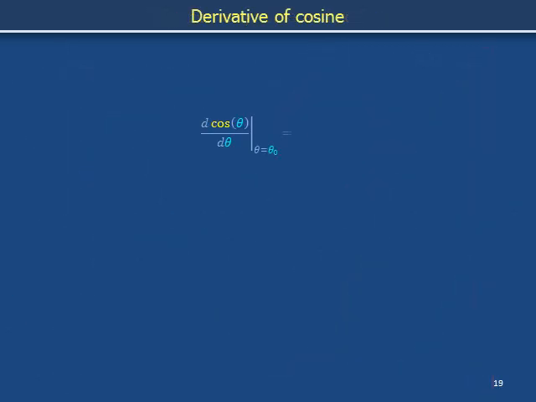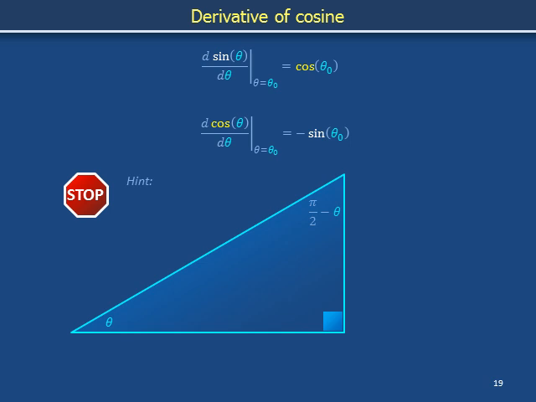These observations are consistent with the rule for the derivative of cosine that we mentioned at the beginning of this video. We claimed that the derivative of cosine is negative sine. Because we have already invested effort into calculating the derivative of sine, we can quickly confirm the rule for the derivative of cosine. The solution is left to you, the viewer. Here's a hint for beginning a response.